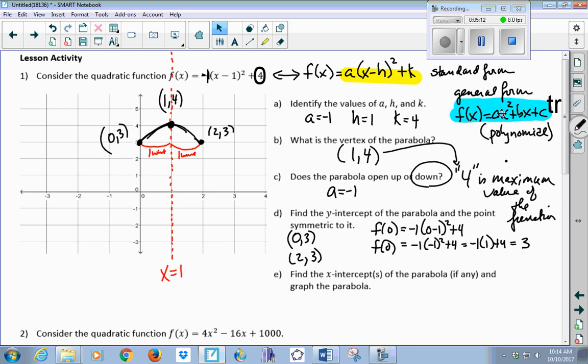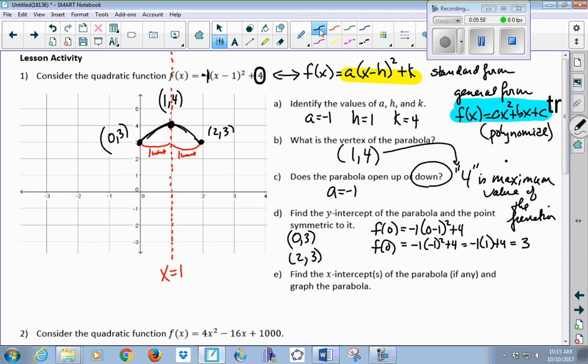If we had our quadratic function in polynomial form, then we can find the y-intercept by just looking at the constant term. But when it's in this standard form, you can't just pluck off the 4. It's not your y-intercept. In fact, we see 4 here is actually our highest value, our maximum value. So you actually have to do the work. It's not too much work. You have to plug 0 in and determine the output value when x is 0, which is 3 in this case. So you might want to make a little note for yourself here. Sometimes that can be confusing when you're plotting these particular quadratic functions.